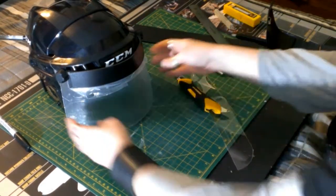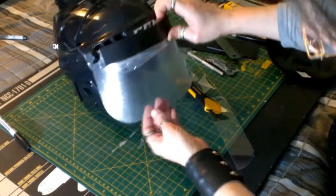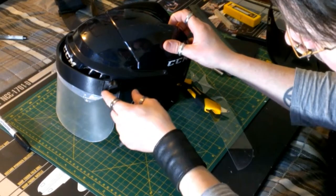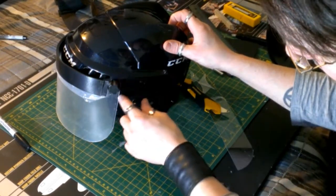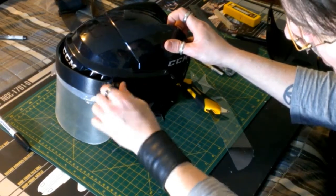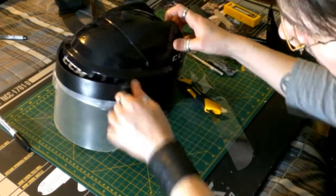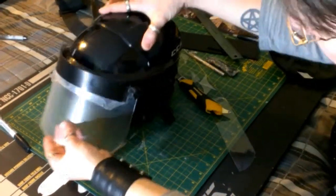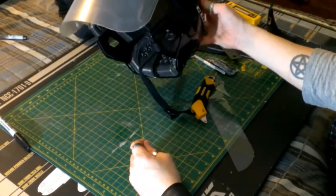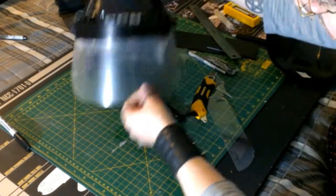Alright, so I did some more adjustments here. I shortened the visor, cropped it down and all that. I put this little band on the top. I'm going to see if I can cut another piece just to fit off the end here underneath this cap, which should give me enough room. Just drill a hole through it so that the screw comes through it and then right down. And so as it works, it comes up nicely. It comes down to the face where it's supposed to, just shy of the chin, and there we go.